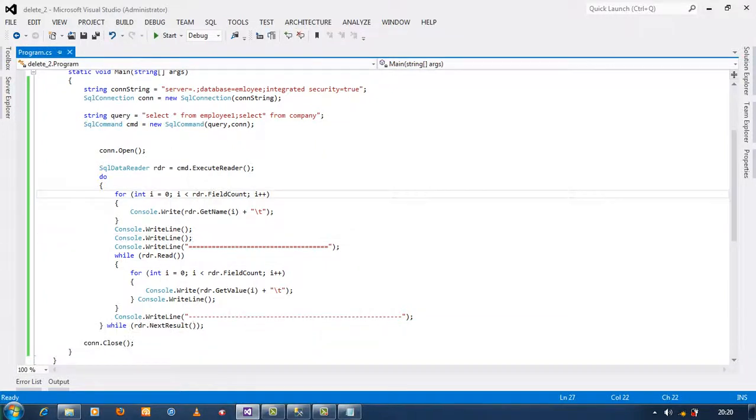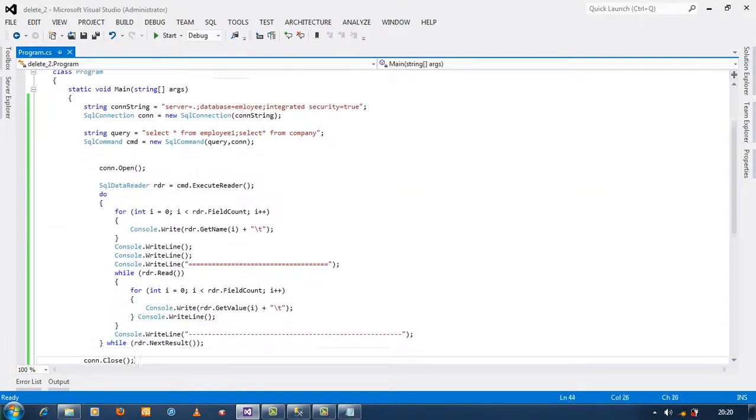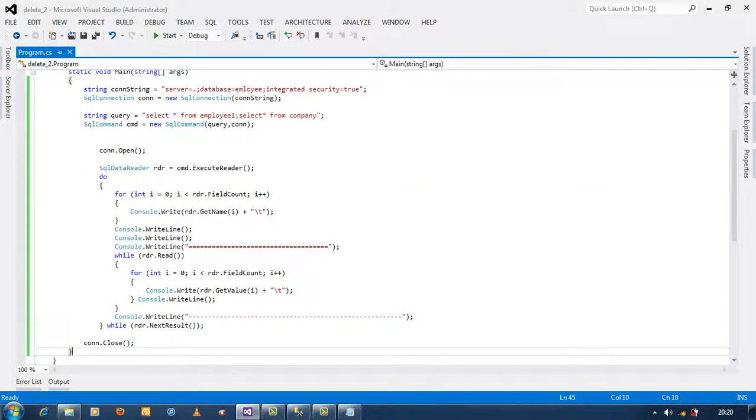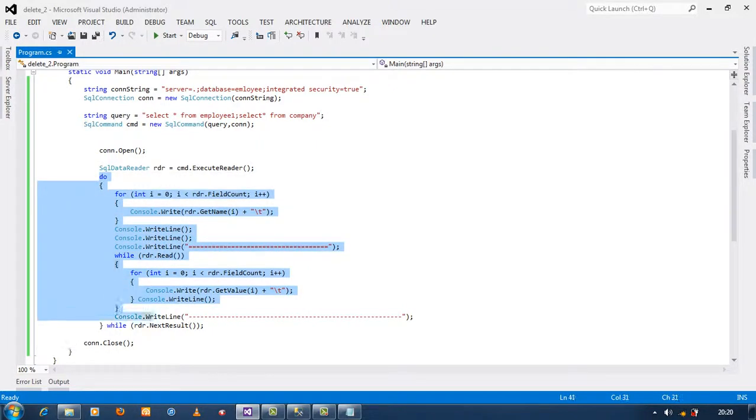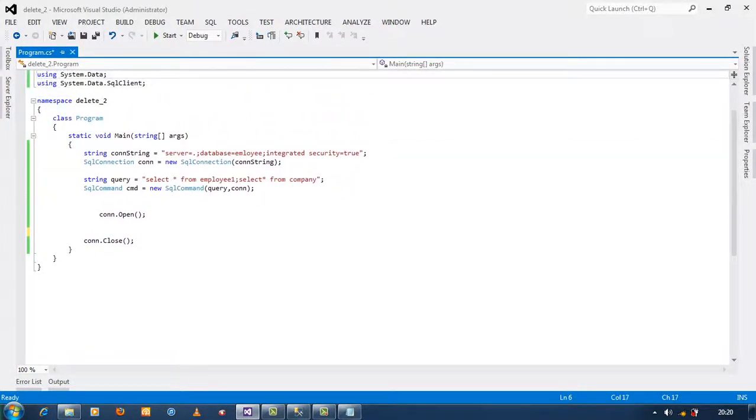Now we'll see what if you want to take input from the users. This is for the select query, right? Now we'll see, in insert, if you want to insert the values and take the input from the user, what you need to do. We'll just remove these things. Okay, so we have the string connected and all, so we'll just remove this query, and you can just write insert into the name of the table that we are taking right now, which is company. Okay, and the values.